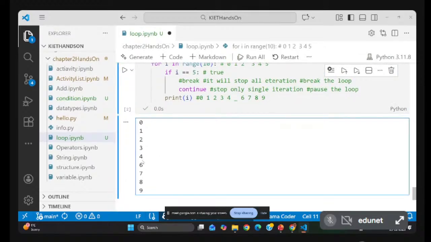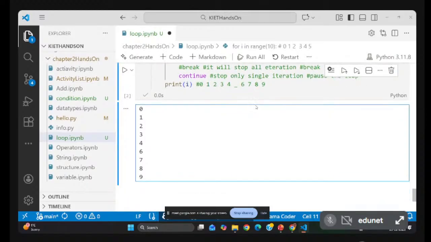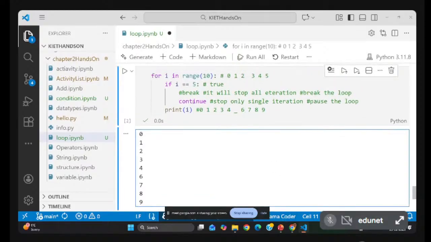You are not getting anything else. Everyone getting my point? So continue stops the iteration only for one execution. Break entirely stops all iterations. Write down this one directly here only.